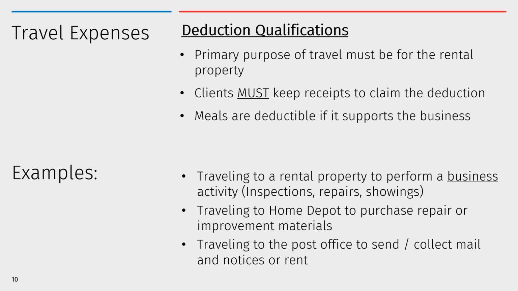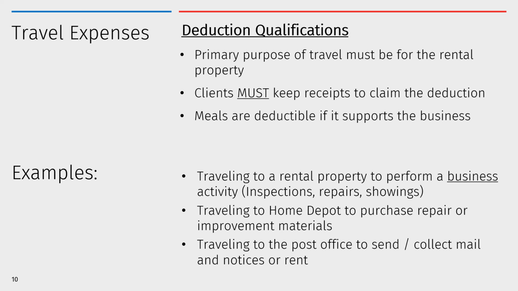Another, I think, pretty common example is traveling to Home Depot to purchase repair or improvement materials. And this is kind of an interesting one. If you had a strict business or you're going to work, the IRS isn't going to allow you to deduct your commute, right? And in many ways, you kind of think, well, I'm going to my property, it's almost like a commute, but to the IRS's designation, it's going to be completely different. Really, commutes and traveling to specific income generating activities that aren't your job are treated vastly different. I'm not quite sure why the IRS has set it up this way, but just make sure that they're keeping a mileage log for some of these items.